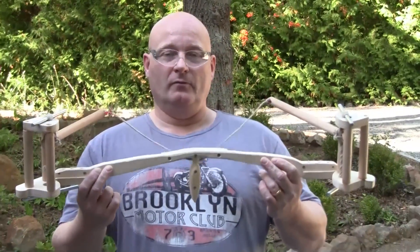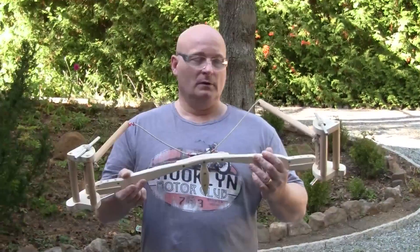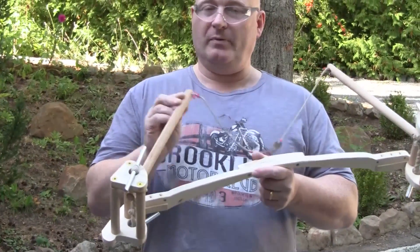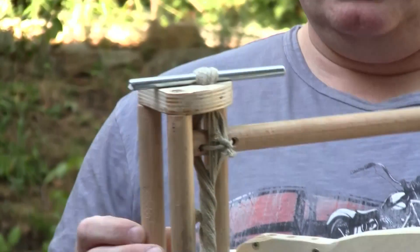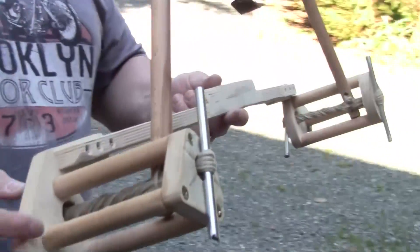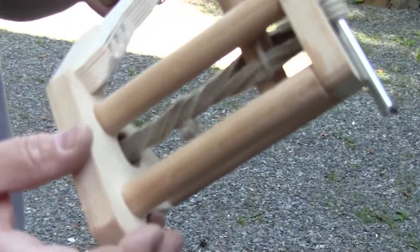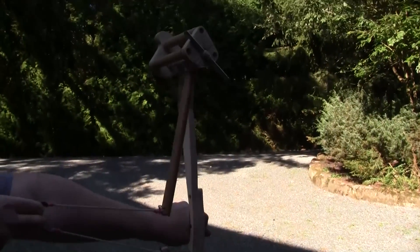I thought about whether it would have been possible to make a slingshot-like weapon without any rubber at all. I looked at ancient weapon design and found that they used torsion weapons like ballistas that used twisted rope as an energy source. Twisted rope actually works pretty well — they used it for catapults and ballistas. This is really only hemp rope, very simple, and it's already pre-twisted and hard as stone. This works like a combination of a crossbow and a slingshot — you can pull it and release it.